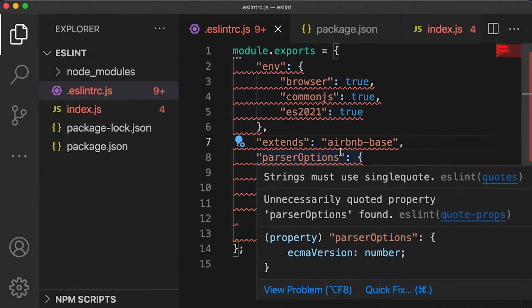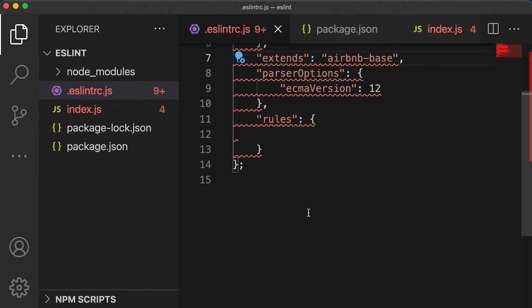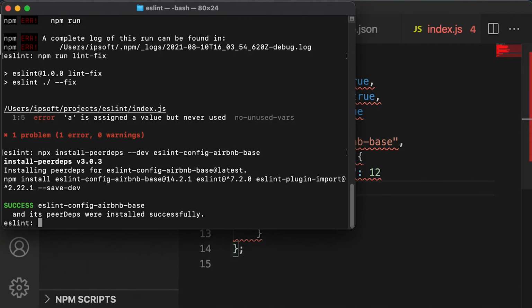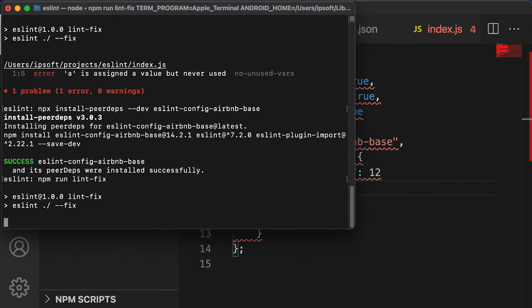When I change extends from ESLint recommended to Airbnb, Visual Studio shows me some errors because Airbnb follows different standards. Let's see what the errors are. The string must use single quotes, unnecessary quotes around property, and so on. To fix all of them, open the terminal and ask ESLint to fix them.